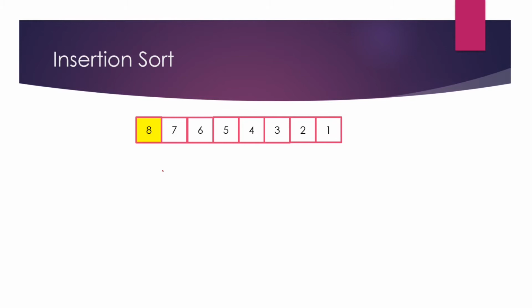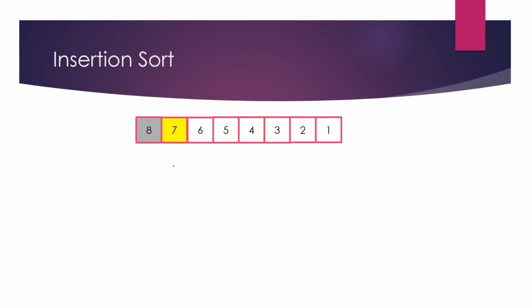So now let's have one real example in order to help us understand the algorithm of insertion sort. Our goal is to sort the following list into increasing order. At the beginning, we're gonna pick our starting number, which is number 8. And again, the yellow color right here represents the number that we are currently scanning, which is number 8. So we're gonna scan to the left because insertion sort scans to the left. But for number 8, there's nothing. Therefore, we don't do anything.